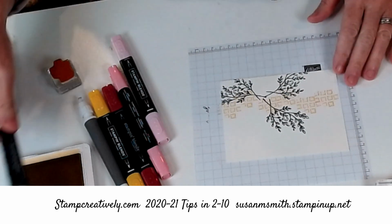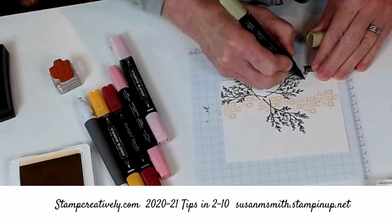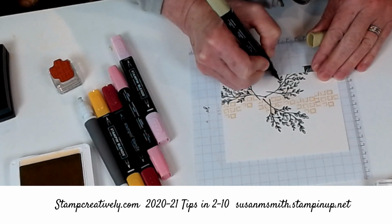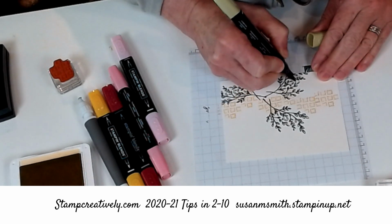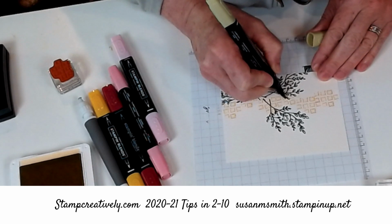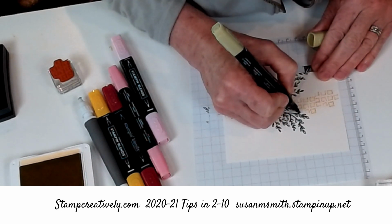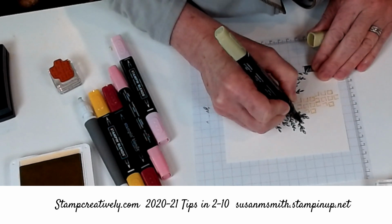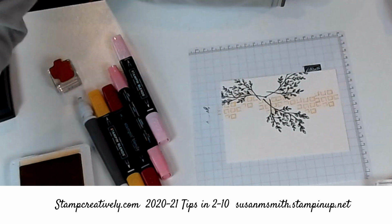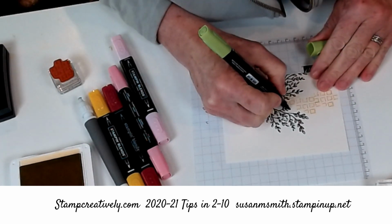So I've done that. I'm going to take the light old olive and hit some of these leaves. Again, I'm not worried about staying inside the lines. I've just taken my nub tip and I'm just kind of tapping on them. And I could even change greens. Let's put a different green on, just because we can. This is the dark granny apple.